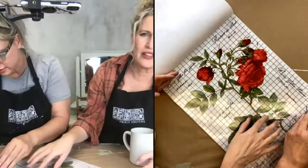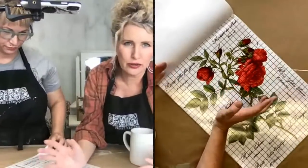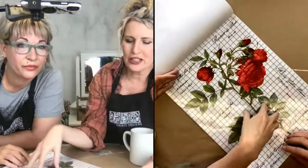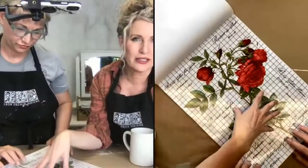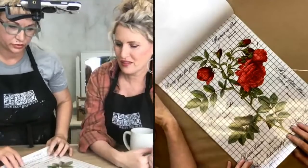I love the way this bloom. I am a rose nut, and so right now all of my roses are blooming, and this just reminds me of my rose bushes. The characteristic way they start to drop after the heavy blooms open up, and it just bends over like this, is so beautiful and graceful. So I love this one, and you could make this an art piece all on its own. That would be a huge, beautiful print.